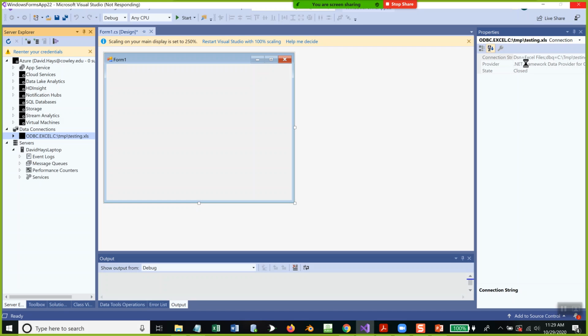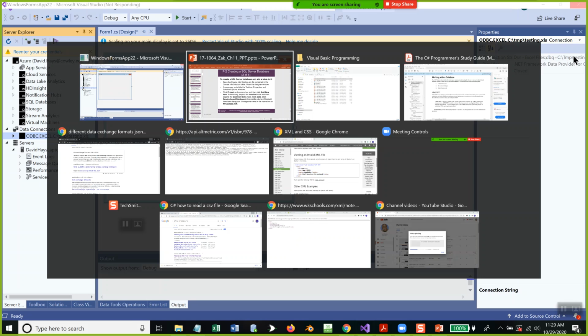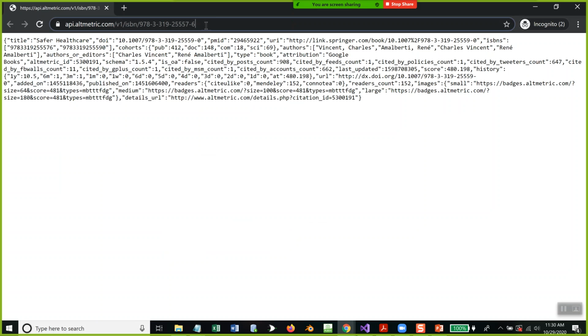And I'm guessing the file's not out there. Why it's not coming back and telling me that, I don't know. You see over here is a connection string. There's a web page that has connection strings.